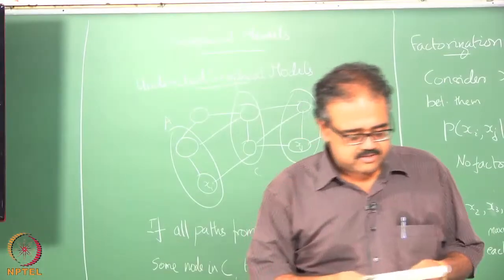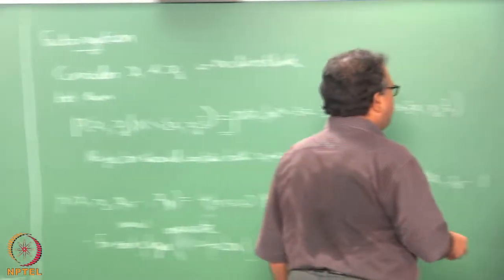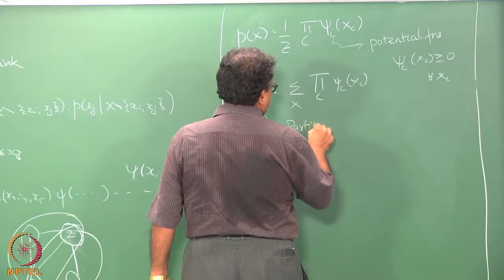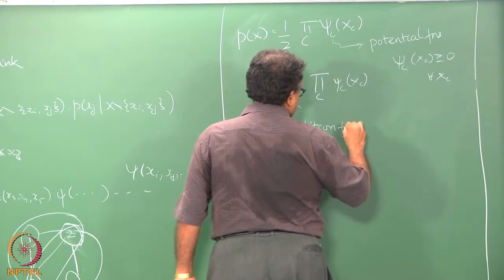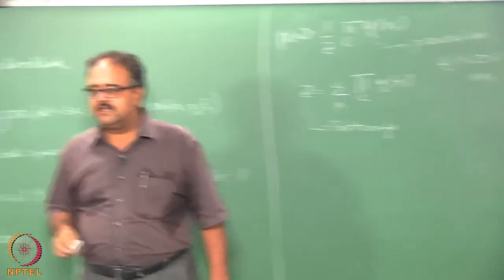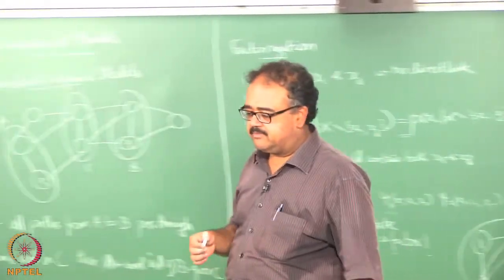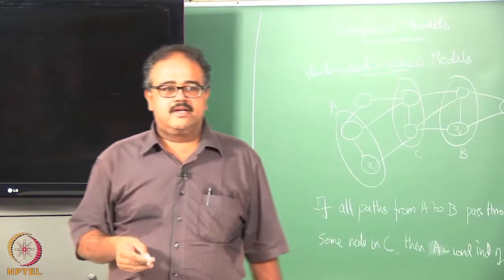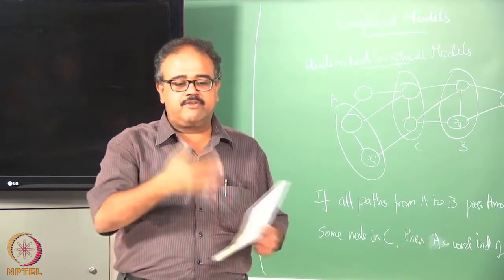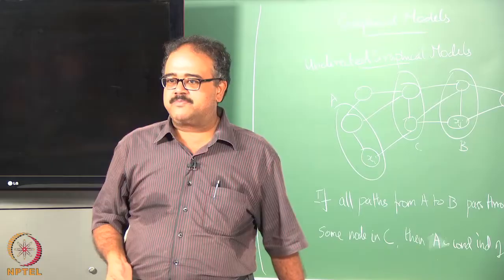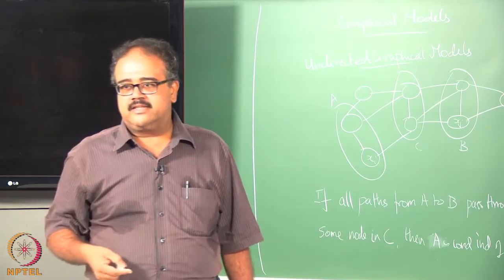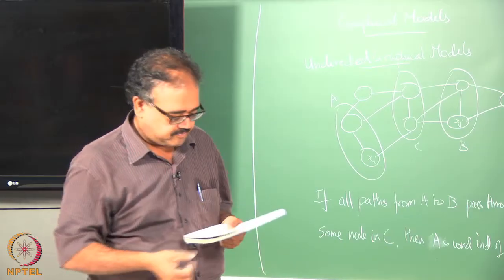So z is also sometimes called the partition function, which is a terminology that comes from physics. I am not going to get into the explanation of it, but it is sometimes also known as the partition. So if you are reading up something and somebody mentions the partition function, it is essentially the z that they are talking about.